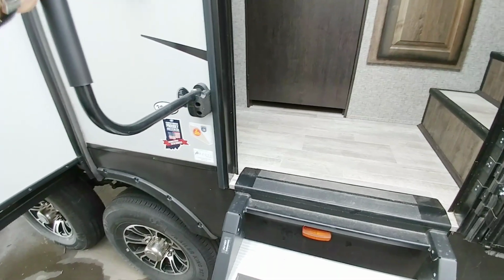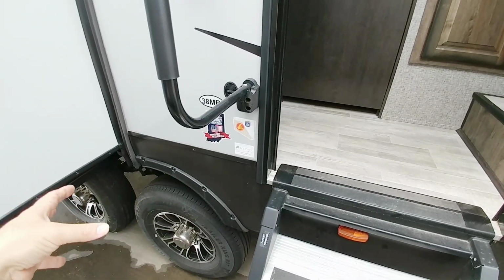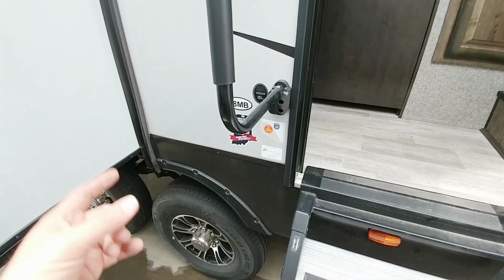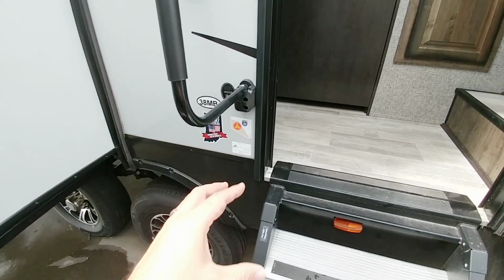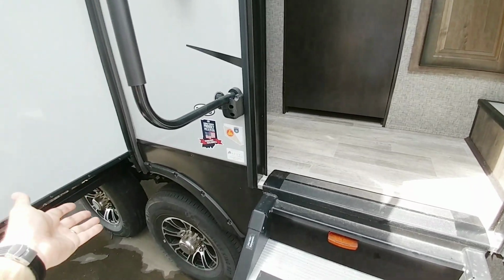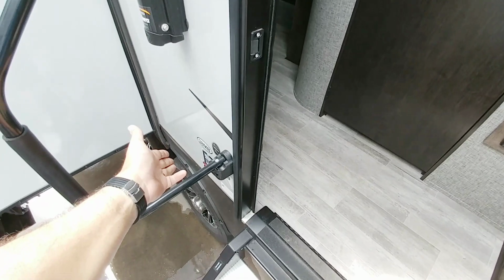I mean, really, even though it may be missing it in a few other areas, they had to cut cost where they could and put it back where they could. To have Azdel on a 2-inch thick laminated sidewall is actually a really, really good thing. So this entire fifth wheel has just completely restored my faith, even though it doesn't have really great tires or suspension. Those you can change. You can't change your sidewall material.